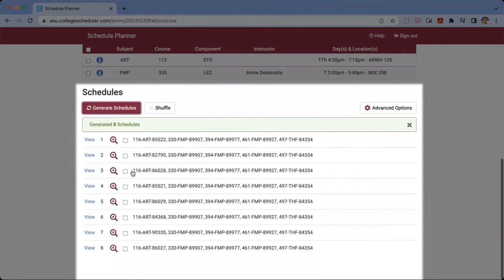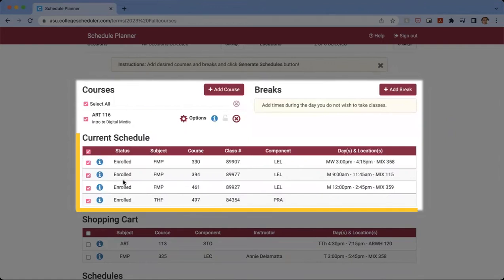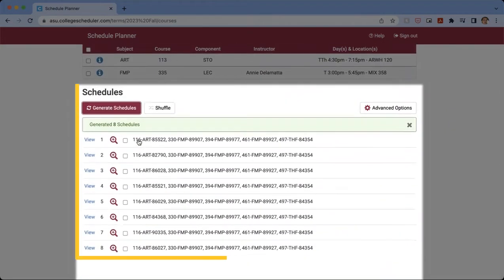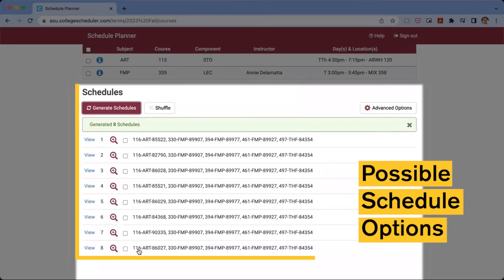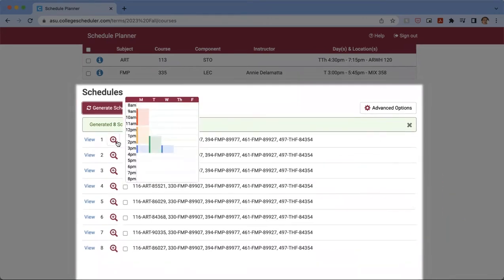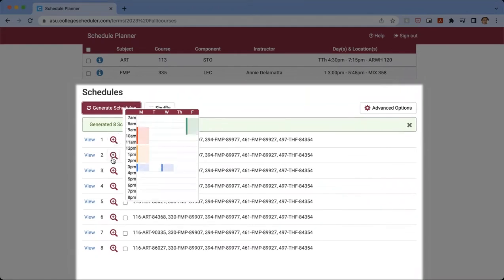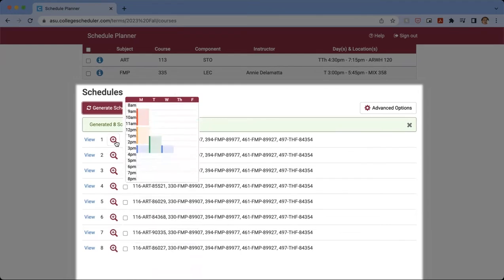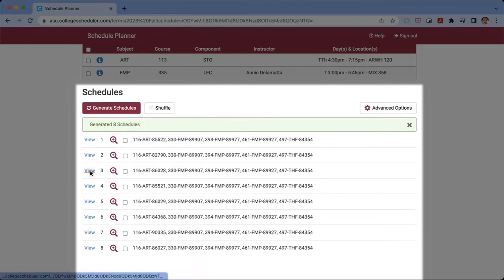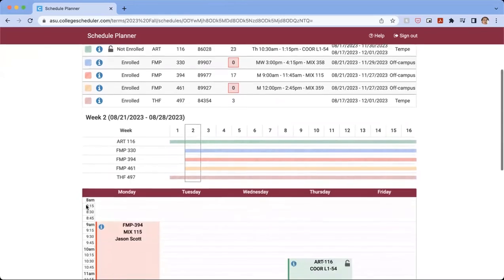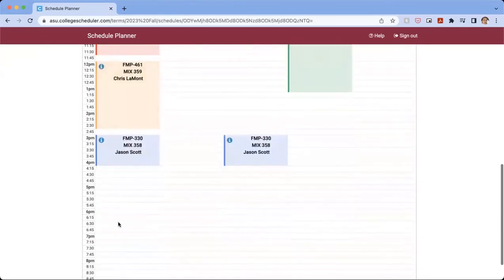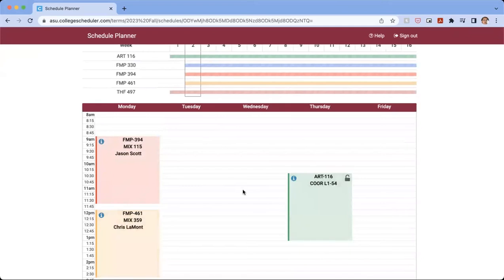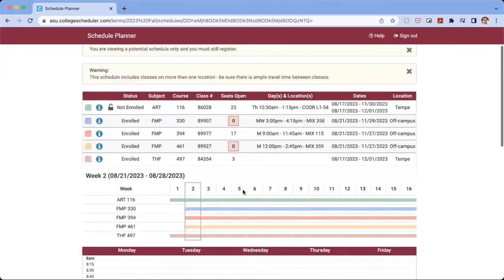And here it's going to generate a bunch of different schedules that show what you're already enrolled in and the class you're wanting to take, showing you all the different possible options of how those things could line up. When you click on the little magnifying glass button, you're going to see all the different ways that your schedule could function. Depending on the one that you'd like, you can select them. So let's just go ahead and view the third option. Then we see here how our classes line up and how that works out. That looks pretty good to me.